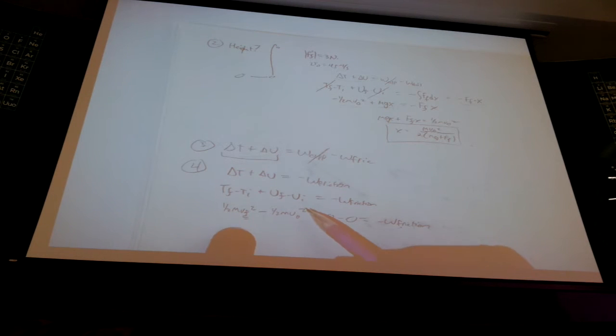Now, that's probably good practice if you have the time. Use the top as your starting point. In that case, you do have potential energy, but you have no kinetic energy. So you're going to have the same formula, but different terms are going to be 0. Are there any questions on that?